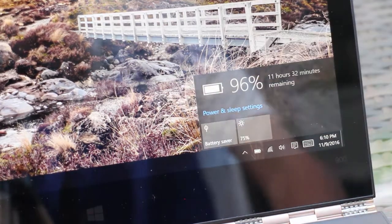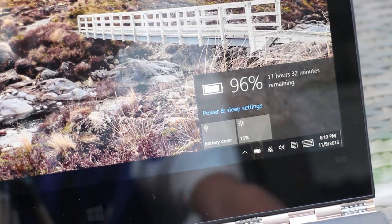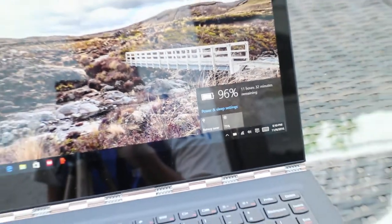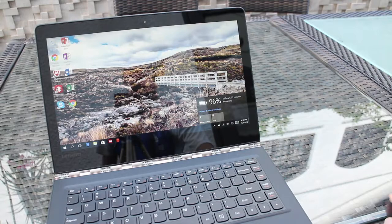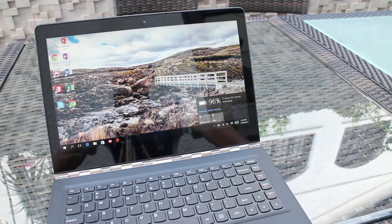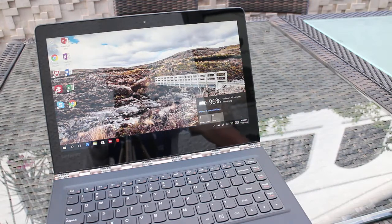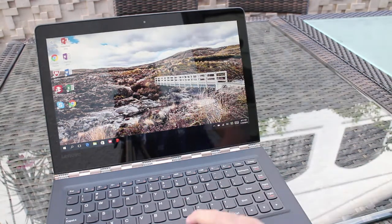And if you put on battery saver, it also increases your battery life. But it depends on what you're using it for. Sometimes it might not actually be 11 hours. Sometimes it could be about 6 hours or 10 hours. It depends whether you're using applications that use a lot of memory on your device and stress it to the max. So, and this keyboard is also not too bad.